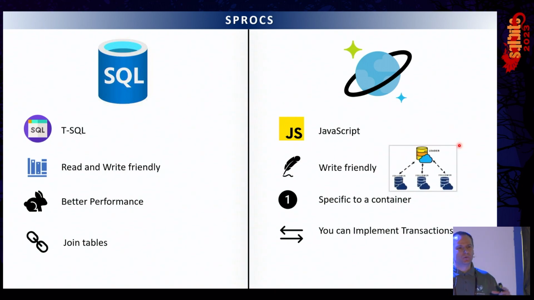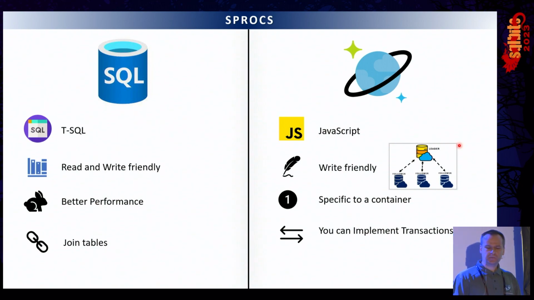The main reason, if you think about the physical partition, is that Cosmos DB stored procedures will always execute on the leader. They will never get executed on the followers. And the leader is usually busy writing data, deleting data, updating data. So the last thing you want the leader to do is read data. It can do it, but you're going to put too much pressure on it, so you don't have to do that. If you are going to use stored procedures in Cosmos DB, try to use them only for write rather than read.